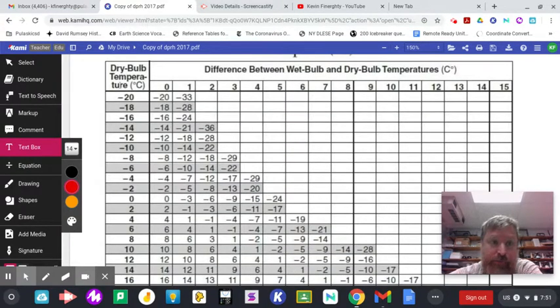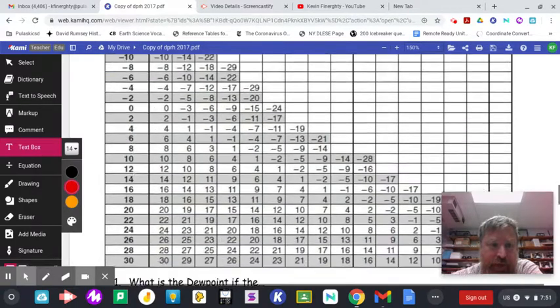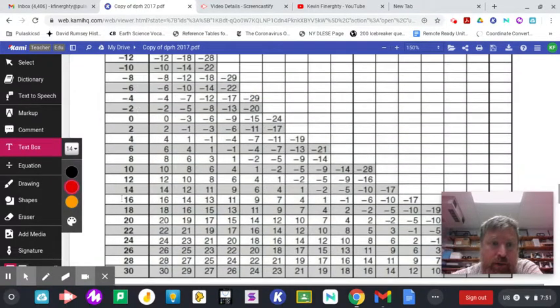Dry bulb temperature. So that's just, again, your psychrometer has two little bulbs on it. One doesn't have any water on it, and one does, right? Dry bulb, wet bulb. So dry bulb, again, it's just really the same thing as air temperature, and all you're going to do is find that down here on the left. What is the air temperature? Now, generally problems, and I say generally because not always, are always going to give them to you as one of the numbers that are here.